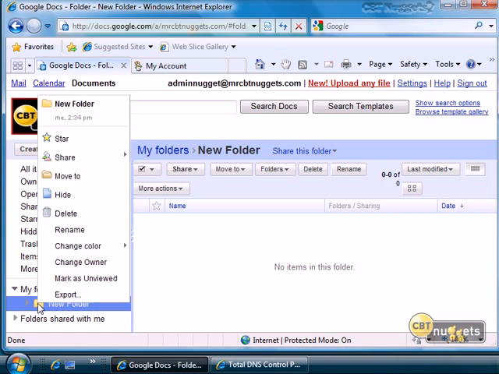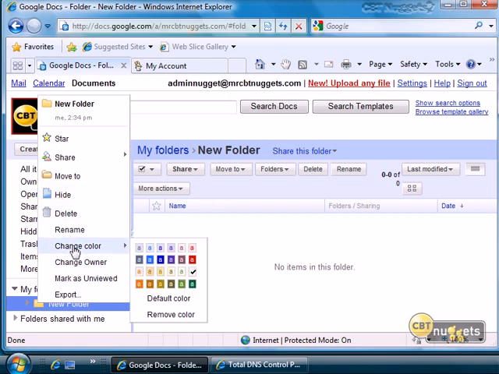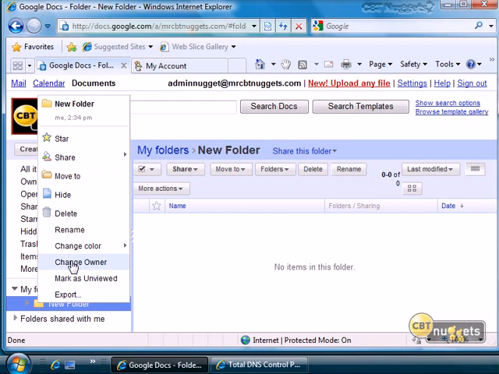And then you can even right-click on the new folder. You can star it, share it. I can invite someone, move it somewhere, hide it. Maybe I want to make it hidden. Delete it, rename it, change the color. That's kind of fun. Change the owner, because right now it's owned by me. Mark it as unviewed, so if people place some folders, or I have some brand new documents or changes, it will show up and bold it. So hey, someone made a change to one of those documents I've looked on. I can even export all of this information out.